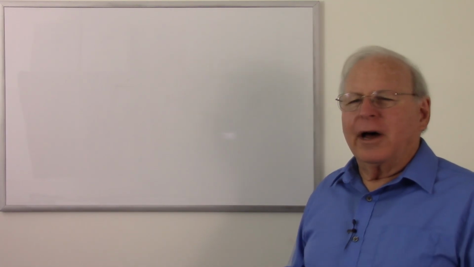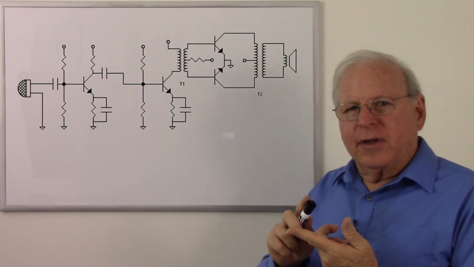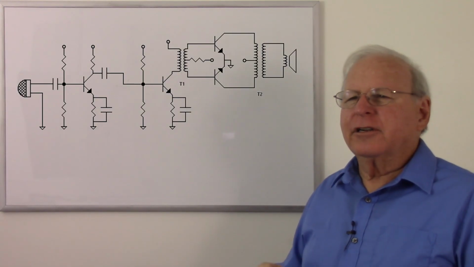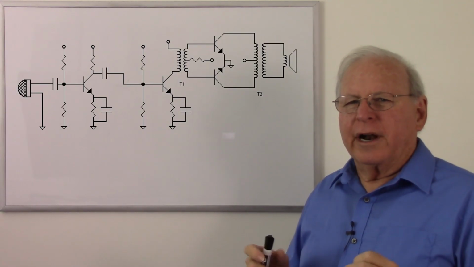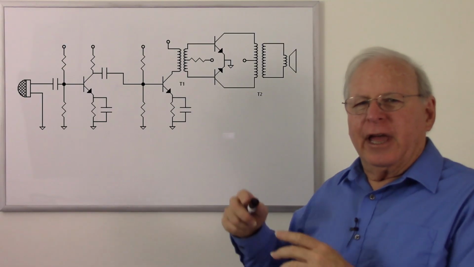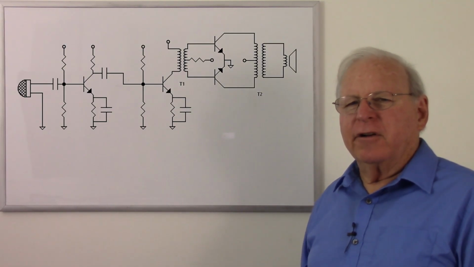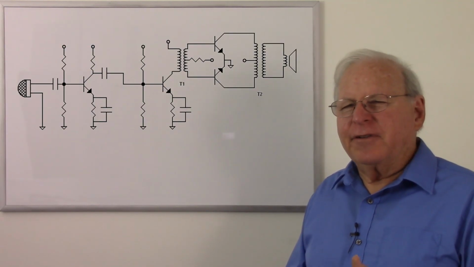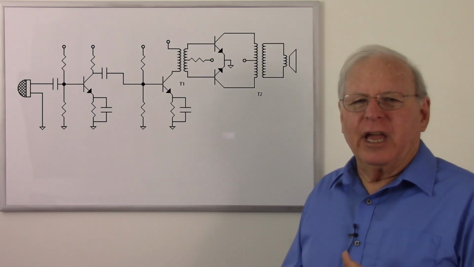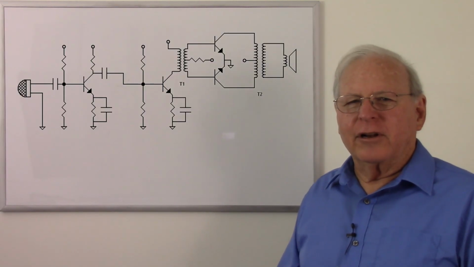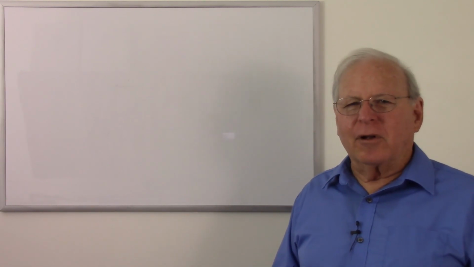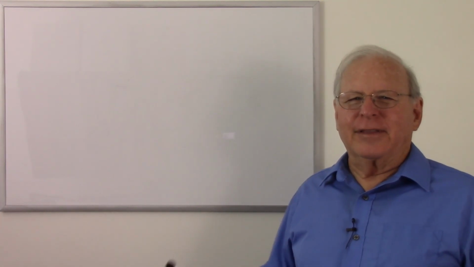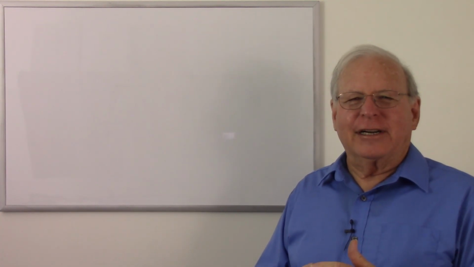So there we are, audio systems. We're going to have a sound producing device such as a microphone, magnetic cartridge, tape head, DAC output, whatever. It's going to go through a preamplifier, a voltage amplifier, and then a power amplifier, and finally go to the speakers. And then we discussed all of the interconnects that you might have. And if you have a component system, they're going to be some variation or additions to what I already talked about. So there we have audio systems. That's about all I need to say about that. So I hope you found it useful and informative, and hopefully when you get that retro audio system, you know how to set it up now.